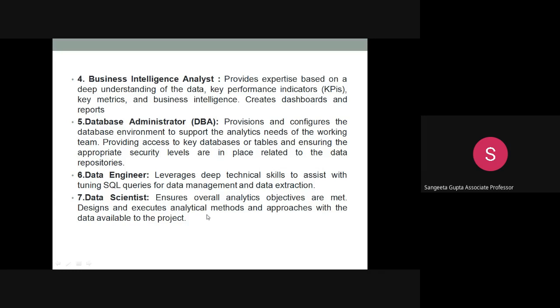They also have technical knowledge because wherever required, they need to give inputs to data engineers. And unless they have some expertise, how will they give inputs? It is not possible, isn't it? So that is why data scientists are playing the role of all-rounders. They will have knowledge about the databases. They will have knowledge about the various statistical techniques that can be adopted, various big data techniques that will be adopted, and finally they will cross check everything and give inputs to the data engineers, so that ultimately the outcome can be achieved.